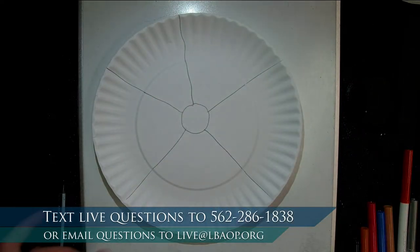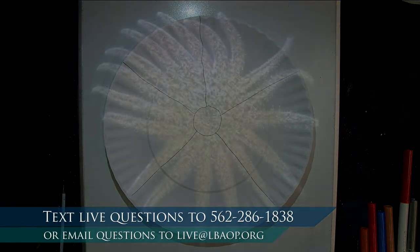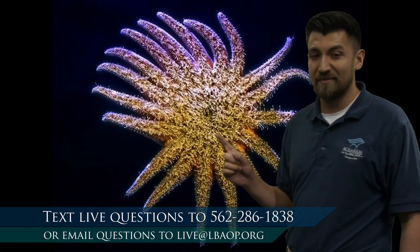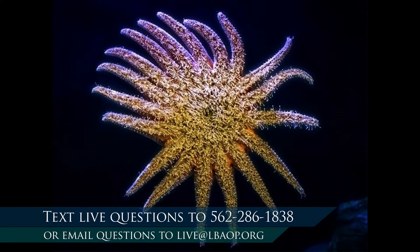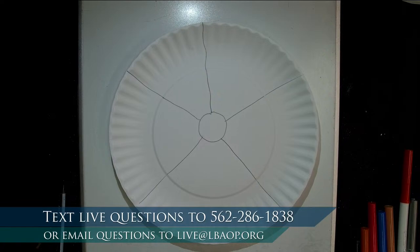Now again, most sea stars have 5 arms, but there are some exceptions too. In fact, there's one really amazing sea star that has way, way more than 5 arms, and that's the amazing sunflower star here. As you can see, way more than 5, right? So some sea stars will have even more than that, but most will have that 5-arm structure. Now, if you want a challenge and you want to make yourself a sunflower star, you can also do that if you'd like. But for mine, we're going to keep it to our 5-pointed sea star.